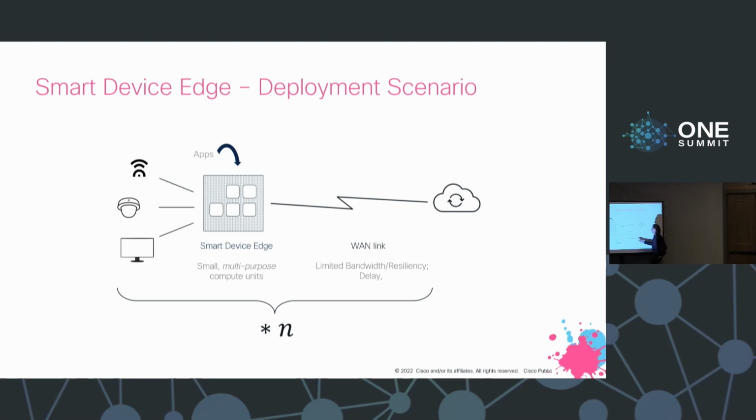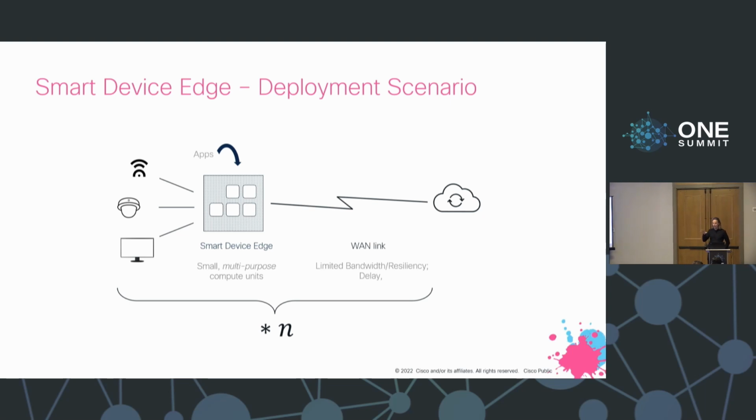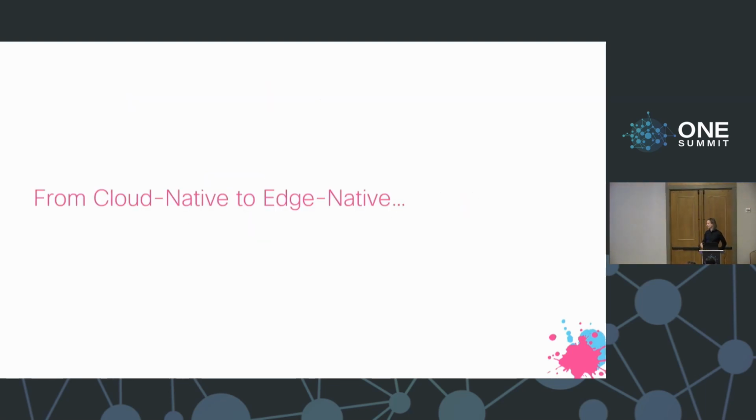And then you have a long WAN delay, whatever WAN link. That constraint is pretty important because it hinders the cloud from being extended all the way to that smart device edge. And the biggest factor in this whole thing is that we're not going to do this once. We probably do this n times: 1,000 times, 100,000 times, 1,000,000 times. This is where some of the complications come in. I can deploy it once or twice. I can babysit that. But as soon as I scale out, I have a completely new question to answer.